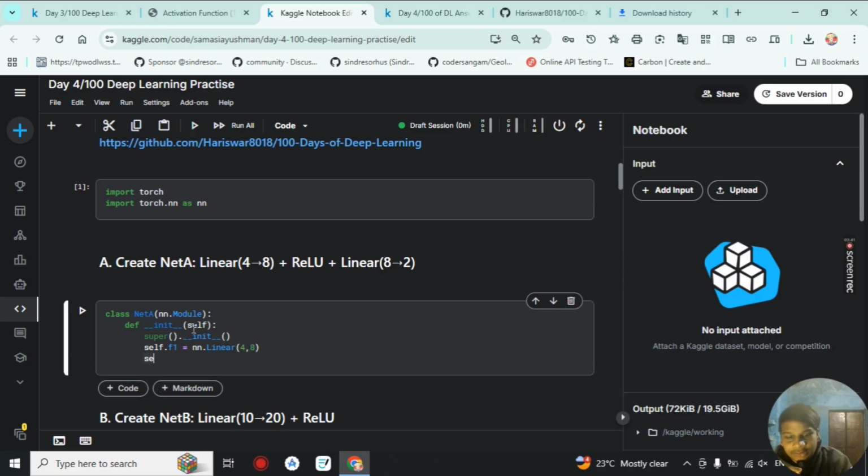Then our second linear layer, which is nn.Linear 8 to 2.